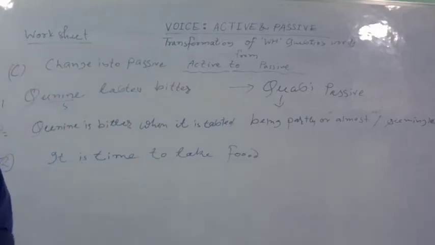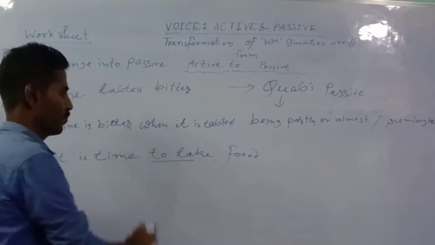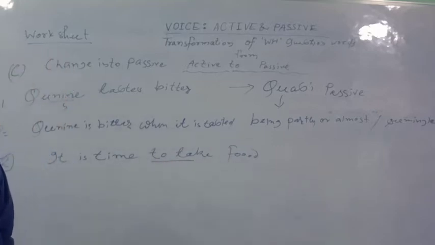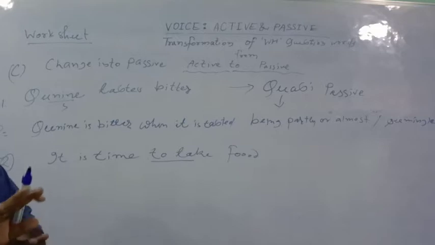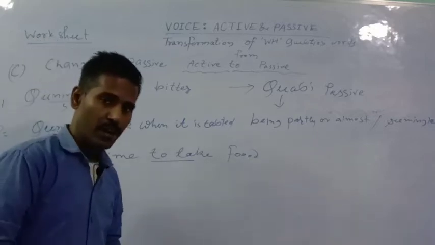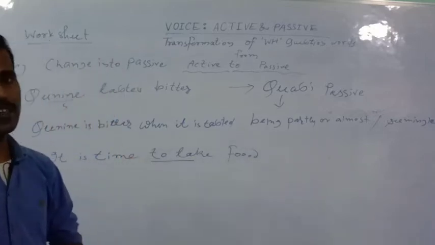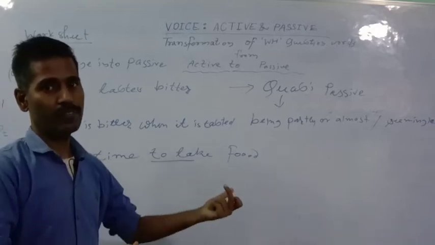Okay, so here "to take" is an infinitive. To take, infinitive, and you know how to change the infinitive? To plus be plus v3. We have learned this on the very first day while learning about the tenses. To take is the infinitive, and the passive form of the infinitive "to take" is what? To be taken. To plus be verb plus v3.